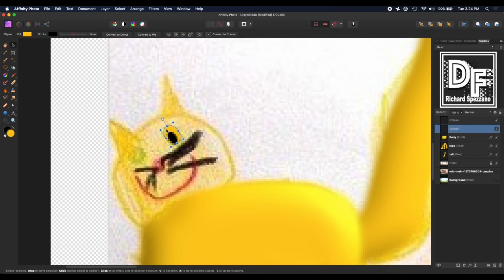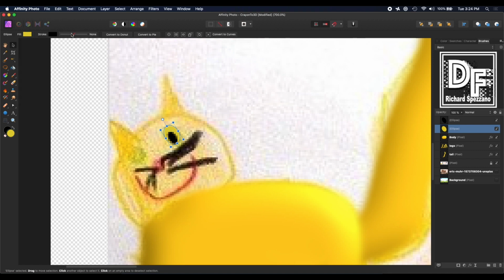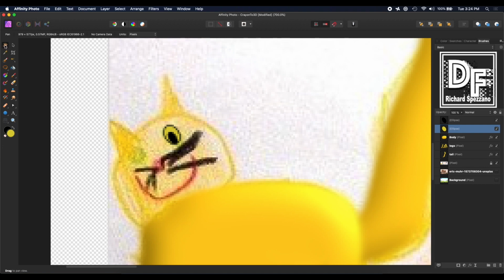Now this one, the outside of the eye, whoever created it decided they wanted a light green of some sort. So I'm going to take this and pick one of these green colors. I don't want it too dark, but pick one of these green colors and make it that color. And I'm also going to give it a slight outline, really just a little touch like that. And let's see what we look like when we pull out.